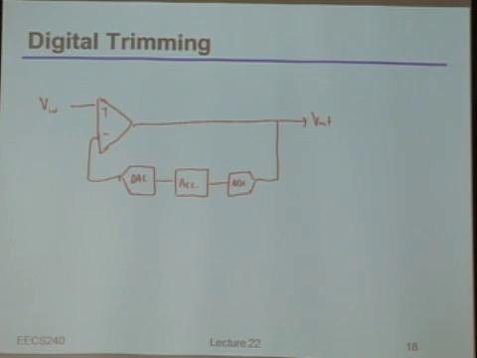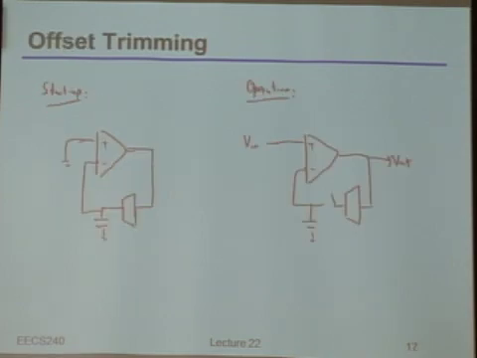Sorry, just to clarify, so the VIN initially is actually ground. That's right. Initially, the VIN would be ground, just like it is right here, right? Because our purpose there is actually to get rid of the offset, not to get rid of the initial value of VIN.